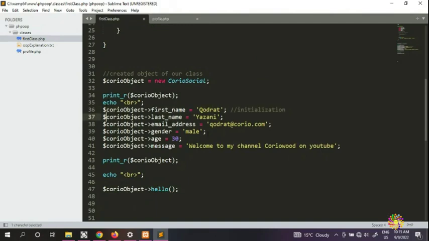Keep in mind one thing you can remember: you put a dollar sign with the object, because this dollar object has all the benefits of whatever happens inside this class. This is an object variable.